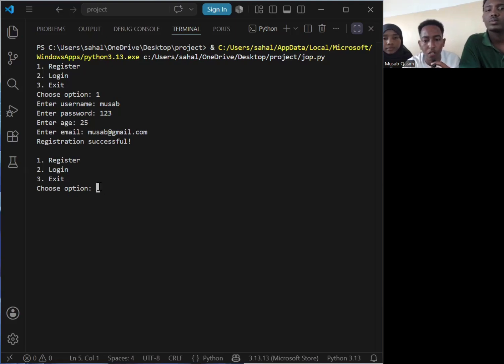After registering successfully, we have to log in.